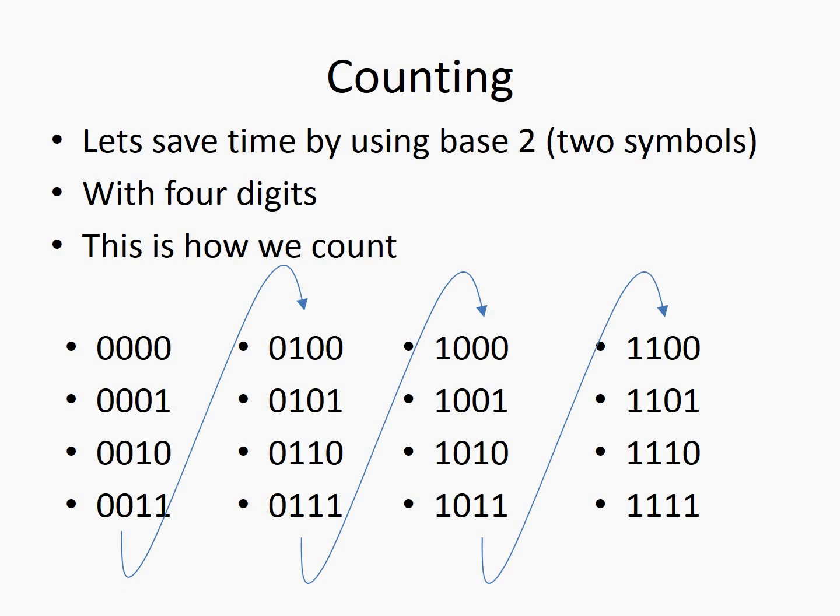After you have 99, the next step is that the 9s reset to 0, and the next one becomes a 1. You get 100. Well, here it's not 9s, we don't have those. It's 1, 1, so those two 1s both reset to 0, and the next one along becomes a 1. So if you look at the top of the second column, you'll see both of those 1s have reset to 0, and the next 0 along has become a 1. And the pattern keeps repeating that way.